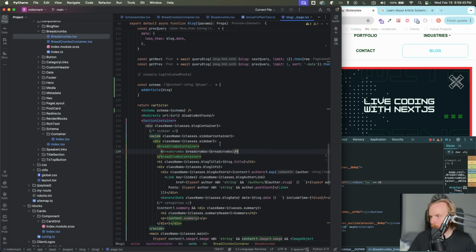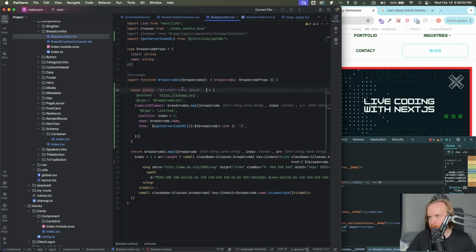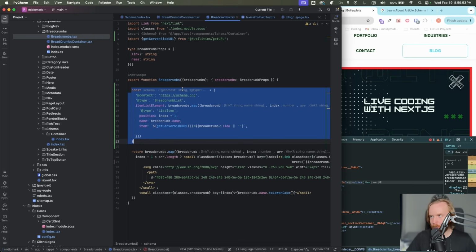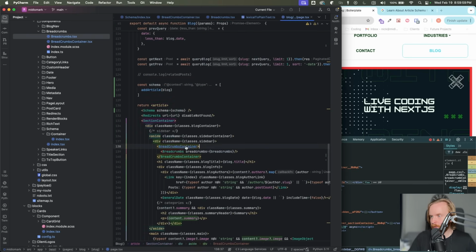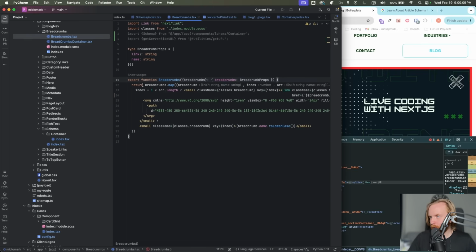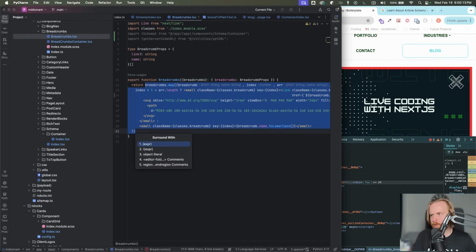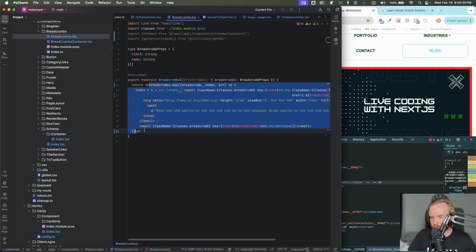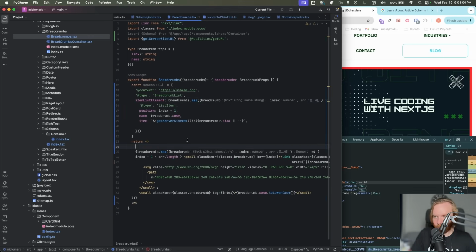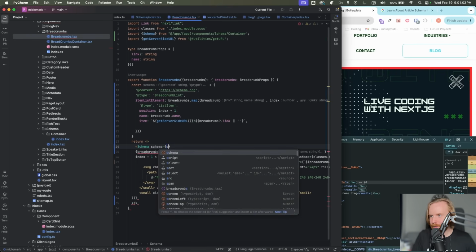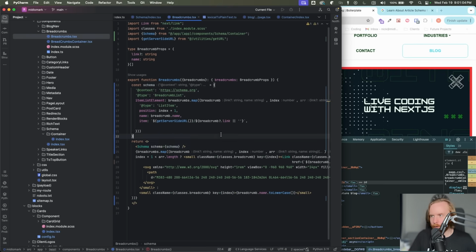So does it have usages? It does. Oh, okay. So what we can do, if I go into breadcrumbs, it comes up here. But then I can instead, I don't want to have to map it. So we'll come to our breadcrumbs container. We can add it here. So if I return, I should just be able to do, oops, return, come on, do a fragment here. And then let's make sure that that doesn't break anything here. It does not. Then we can do our schema. There we go. Schema.